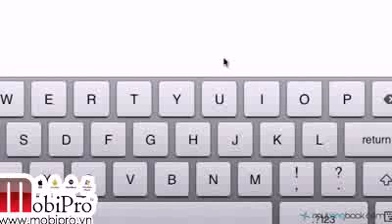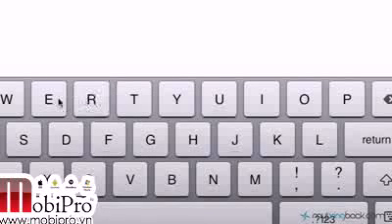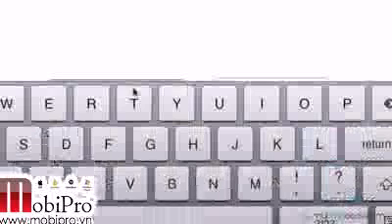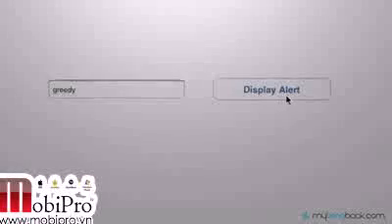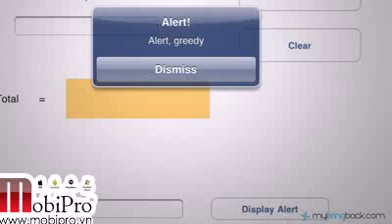And so as you can see, we can put in information here into our text field, and then we can click the action, and there we go. We've got alert, and alert is the title, and then we've got alert, comma, and then the information that was in this box here, the text field.